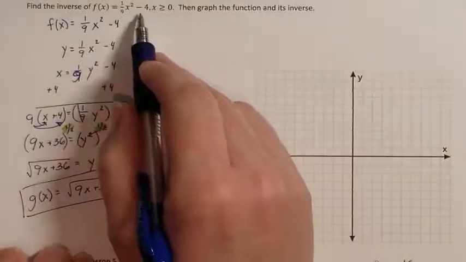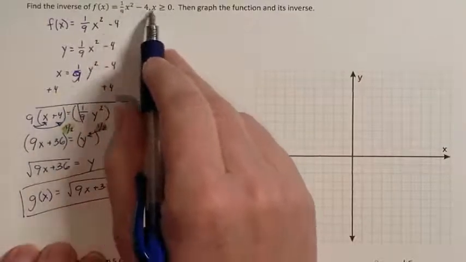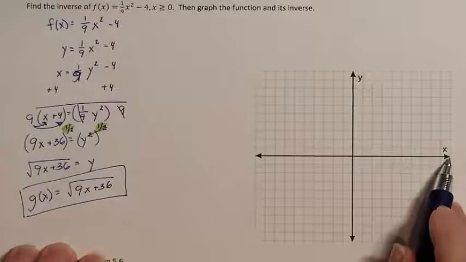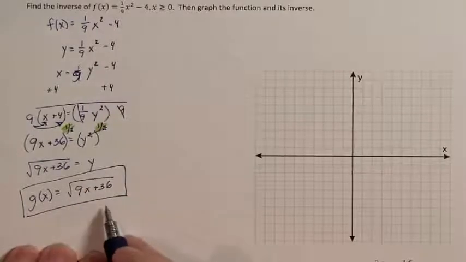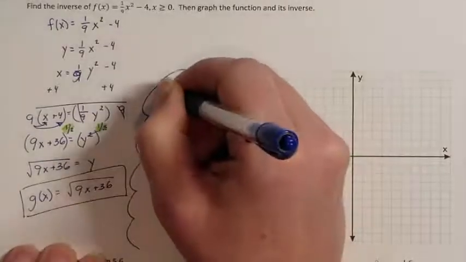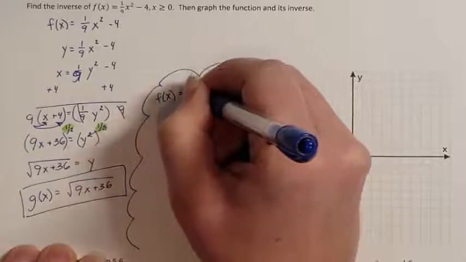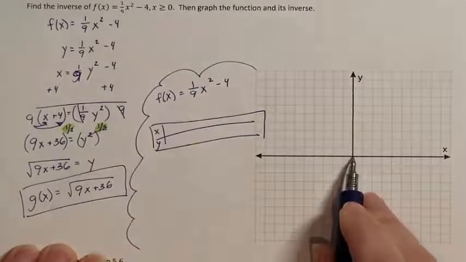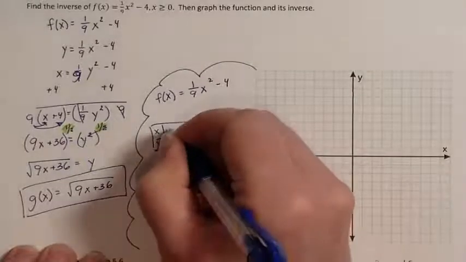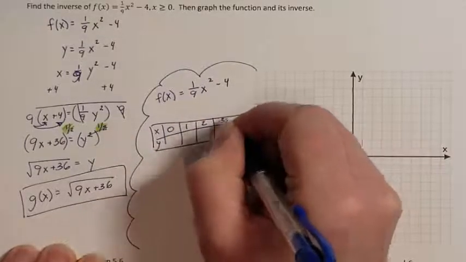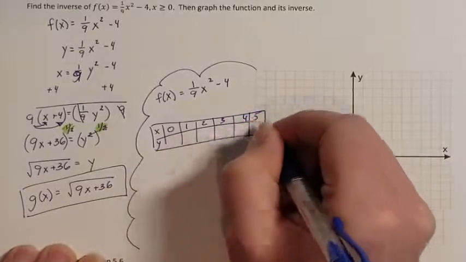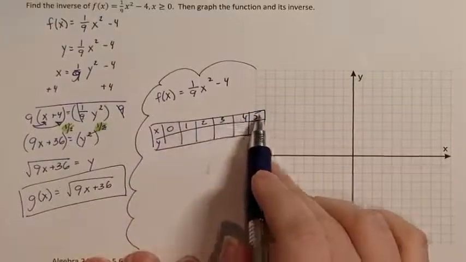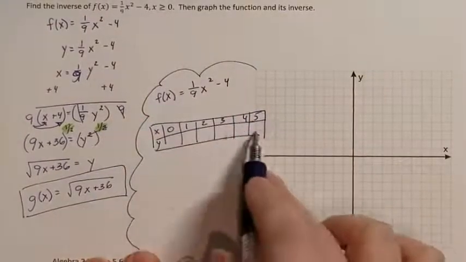Now I need to graph both f, but when I graph f, f only gets graphed on the positive x values. And then I need to graph my inverse. So we're going to graph f of x using an xy table. And I am only allowed to use 0 and the positive x values. So we're going to start at 0 and I'm going to give myself a couple of positive values to graph. So we're going to use our calculator, plug these x values into the function to find our y values.